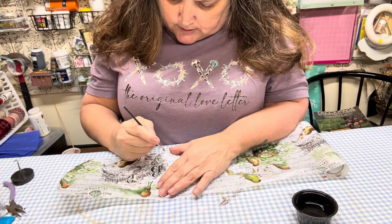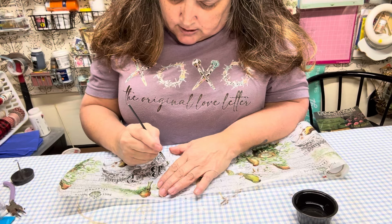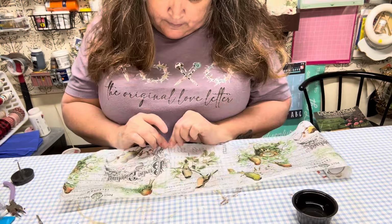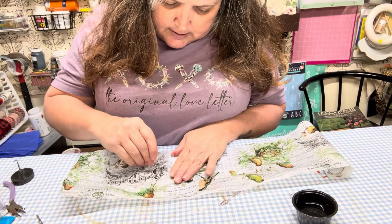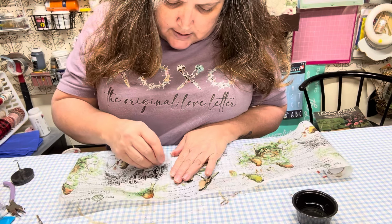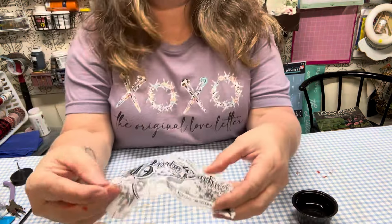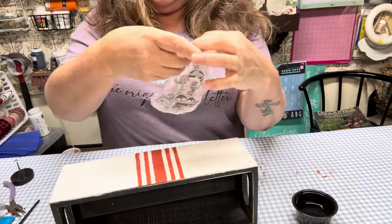And I'm just going to go around the edge. And let's go ahead and just gently rip it where I wet it. And there is a word.